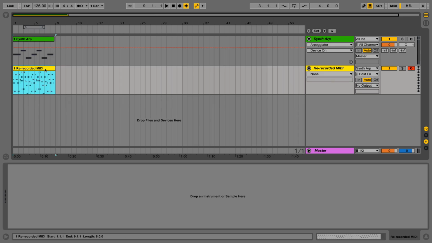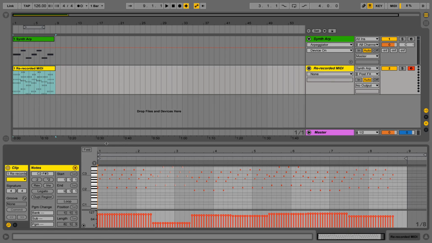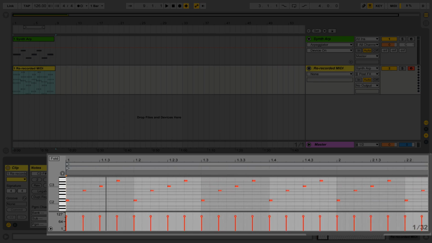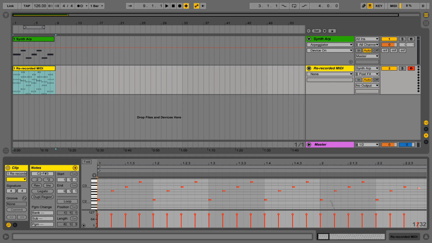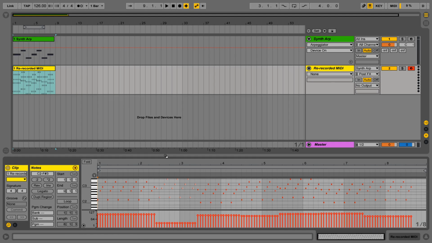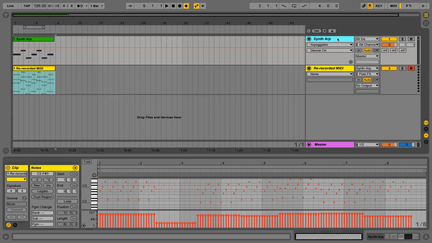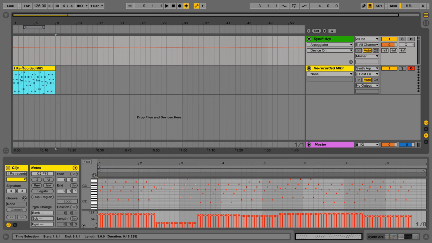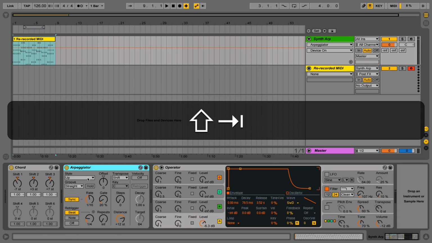Let's go into the MIDI clip now, double click on it, and now we can see all of those beautifully arpeggiated MIDI notes. We're now free to go down here, make edits to the MIDI notes, what have you. And if we want to now use this MIDI clip to trigger our synth that we've got on the first track, let's go back here and delete the original MIDI track where we played in one note at a time. Just move this one up to that MIDI track. Now this is important. We need to actually go back to the device view on this first MIDI track.